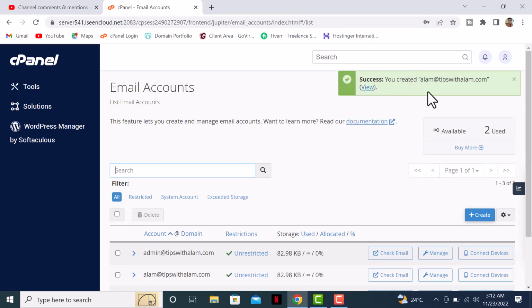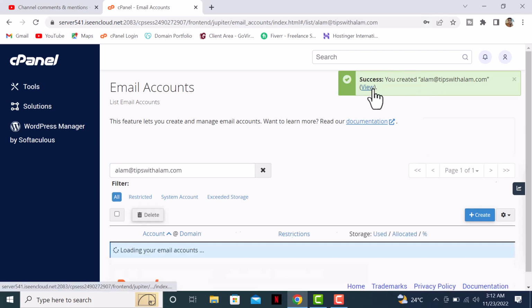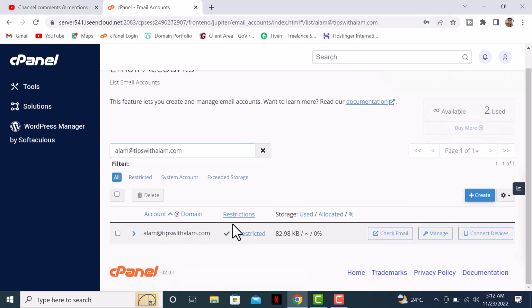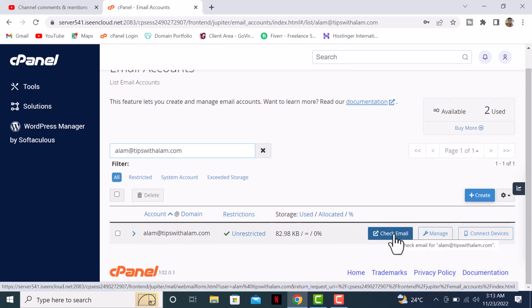You can see that our new email is created. Let me click on view, and here it is. This is the email, and there are no restrictions. You can click on this check email to check what steps need to be followed in order to configure this with your mobile phone devices or your email clients, or connect this with any other email client like Gmail or Outlook.